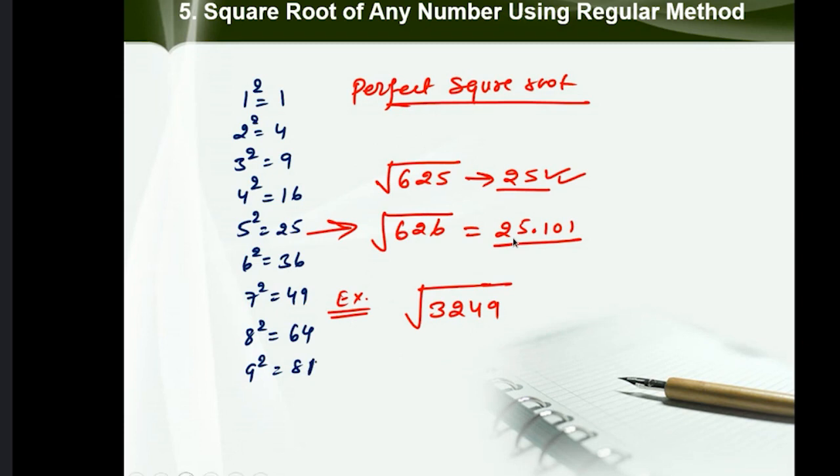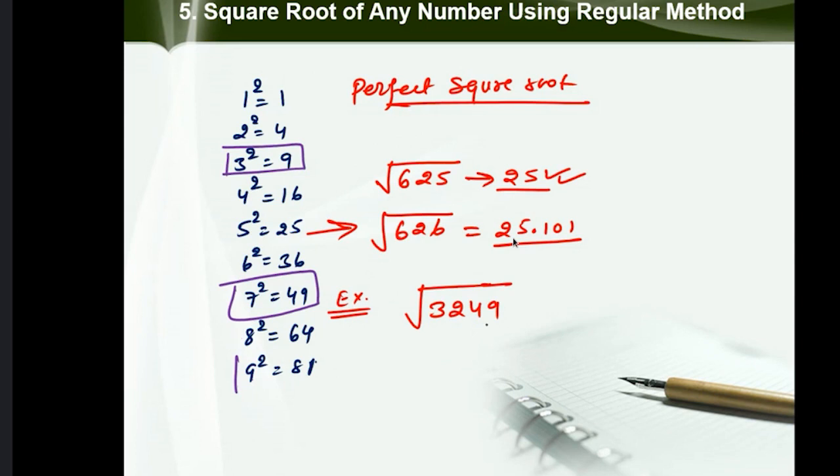How many numbers end with 1? This number and this number, right? So if any number is going to end with 1, it means that the square must end with 9 or 1. Yes or no? Unit place value of that number must be 1. In this case, our number ends with 9. So what is the possibility? That number may be 3 and that number may be 7. That is the only possibility, right?